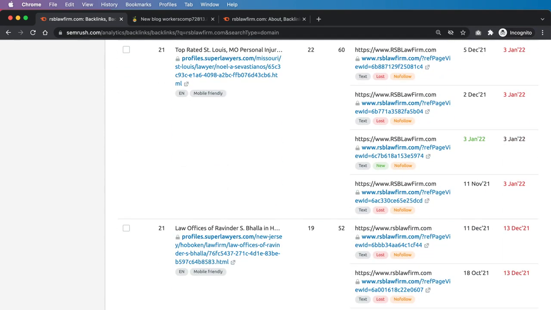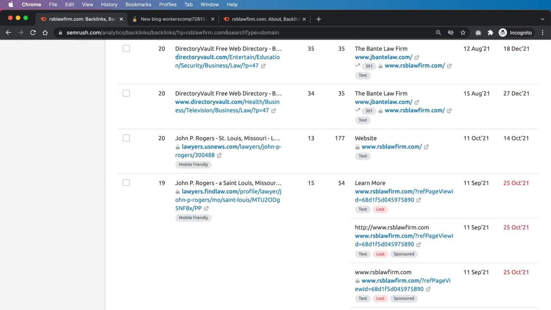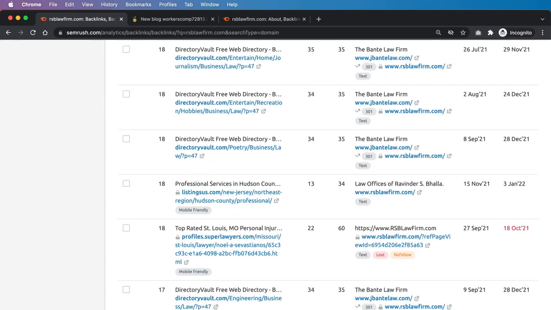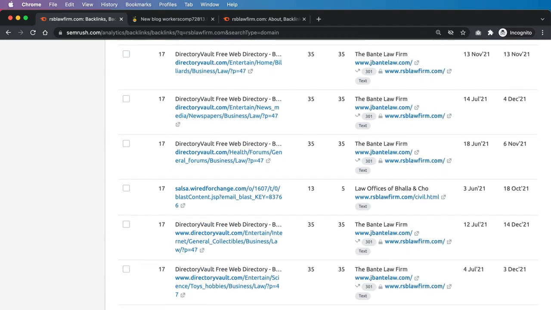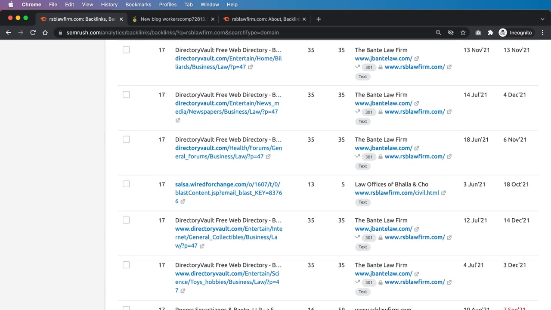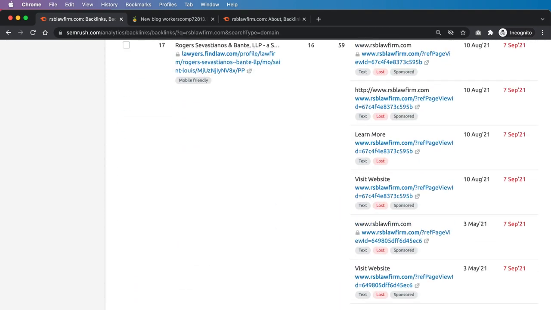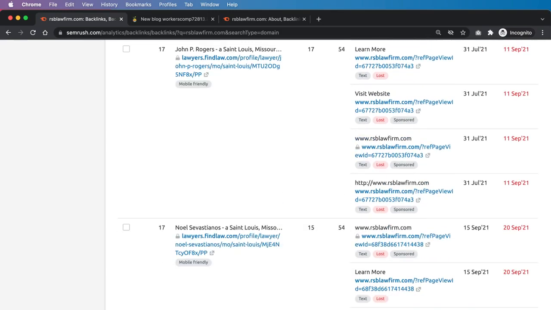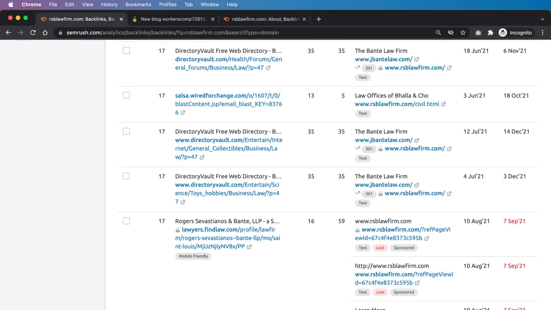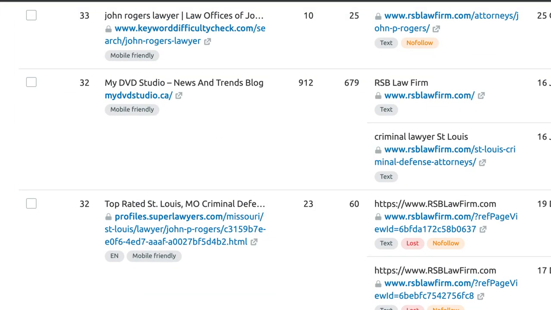So we'll have to figure out if that's a link that we actually just want to keep. Maybe it's not causing a whole lot of problems, or is it one that we're going to need to remove or even possibly disavow. Now, you pretty much almost never need to disavow unless it's a really nasty link. And typically that would be because of negative SEO, but sometimes you will get some really spammy links. But for the most part, you're not going to need to use a disavow tool. I just like to look through here real quick, scan. If I don't see anything too alarming, then we should be good to go.